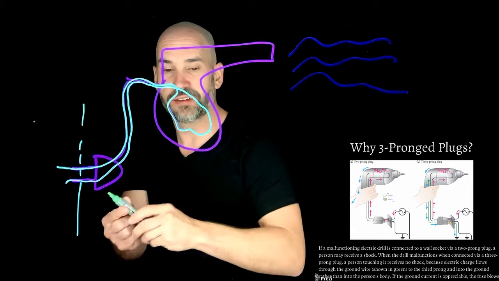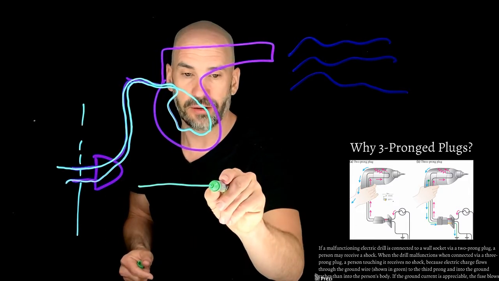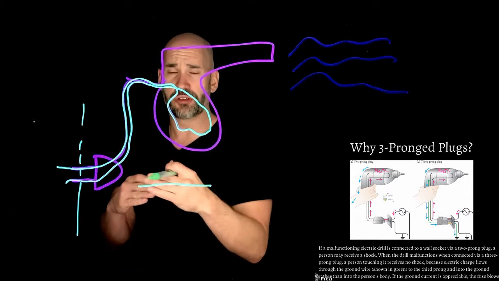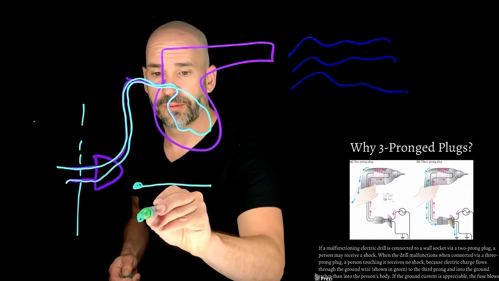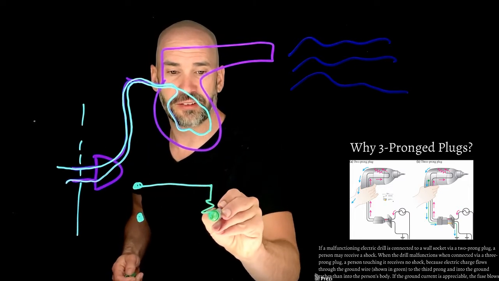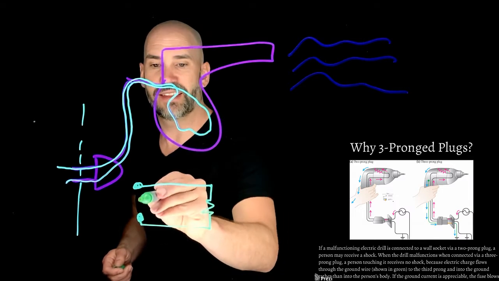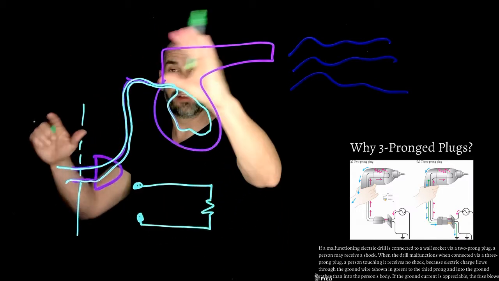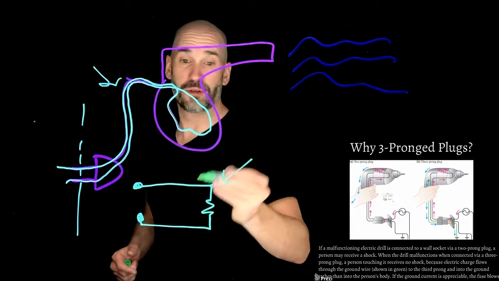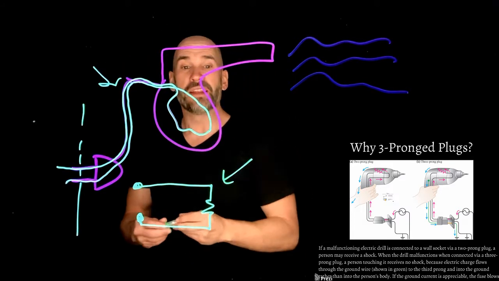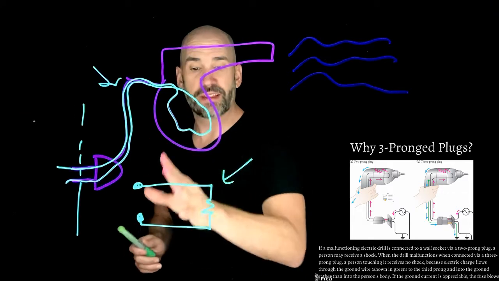It's like 2 lines. So this technically is this, right? Remember I said that there's many different ways you can draw a picture and make it more simple? Well, all this is 2 prongs, right? And then a resistor on the other side. Okay? And then that's then in parallel with the other outlets in your entire house. But this is really just this. Super simple, right? And so why the third prong?